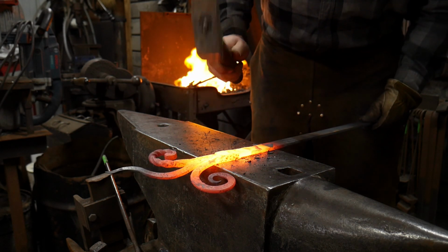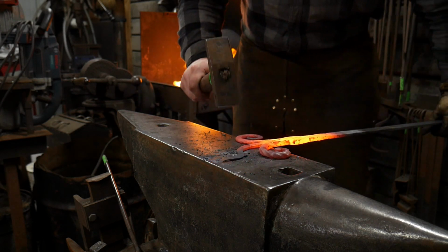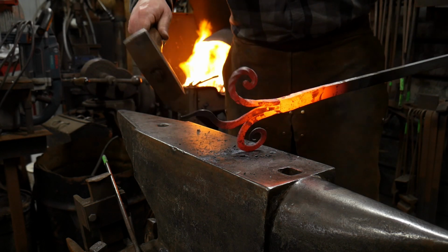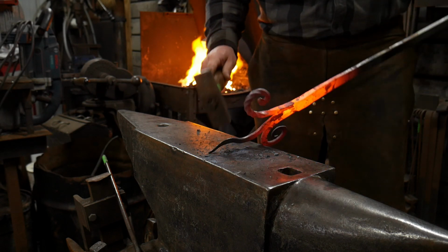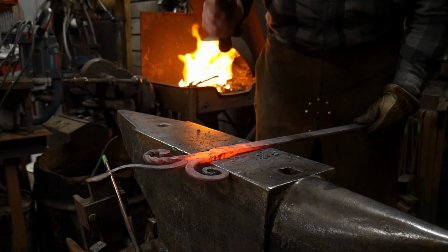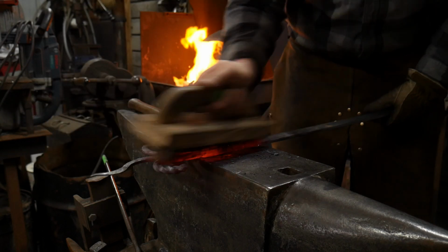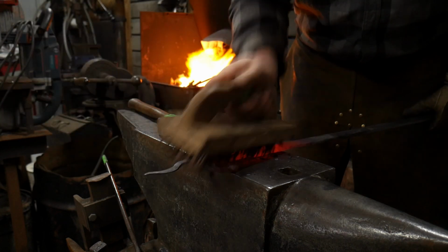Still got some more welding to do on this, but I think you all get the point. And I'm almost out of time on my camera here to film this in one go. But I just wanted to show it to you and get you excited about all the possibilities that you guys and girls out there can do, to add this little tool to your arsenal. Now I've got several little cleanup welds to do, and I need to clean that fire out. Like I said, I'm almost out of time, so I'm going to go ahead and call it quits here.